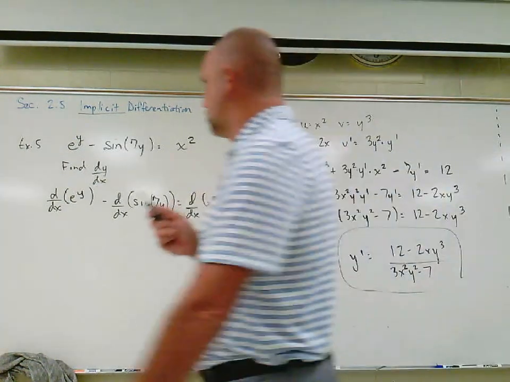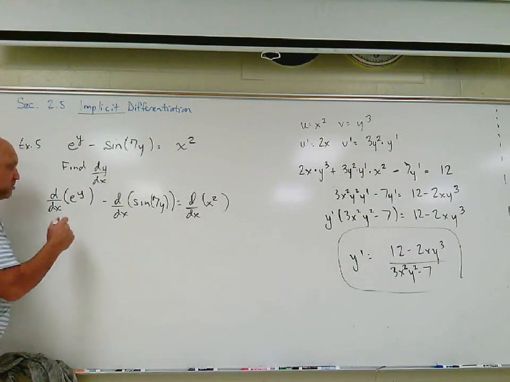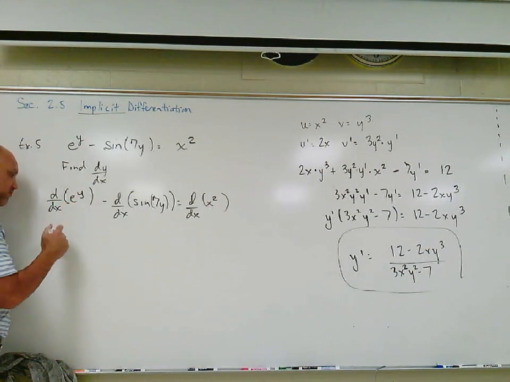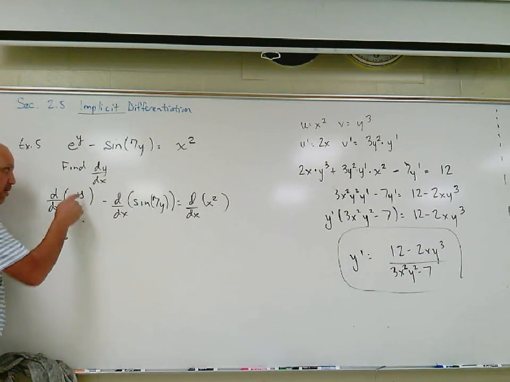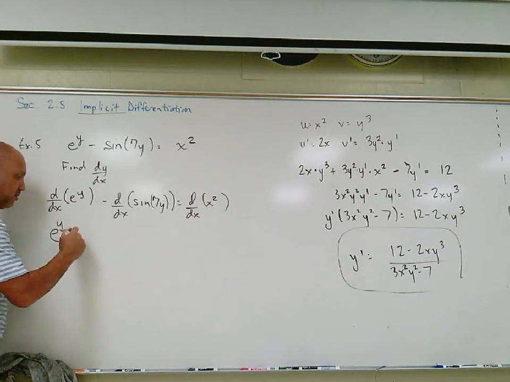Okay, let's go through each of these derivatives. All right, what's the derivative of e to the y with respect to x? So you do the derivative like you normally would, e to the y, but then you have to multiply by the derivative of the inside. What's the derivative of y? Y prime, very good.